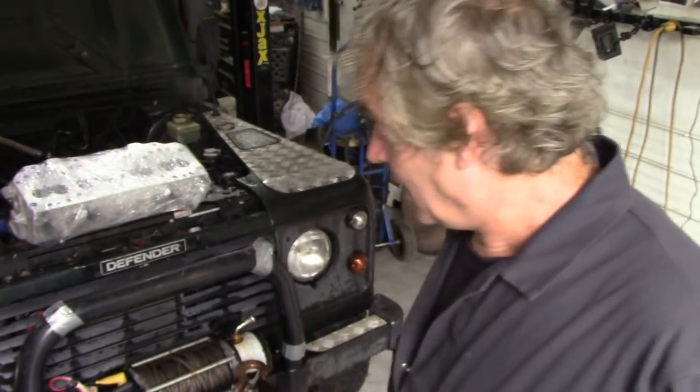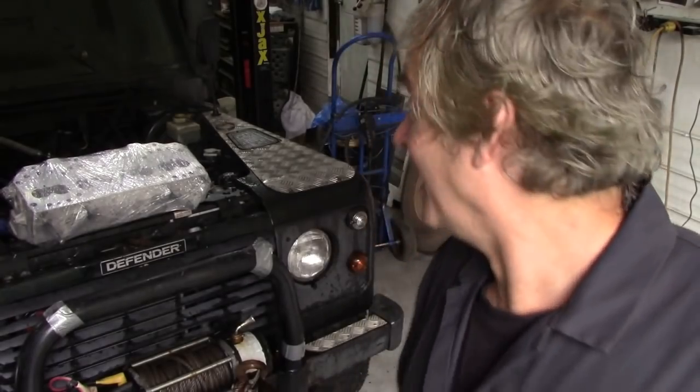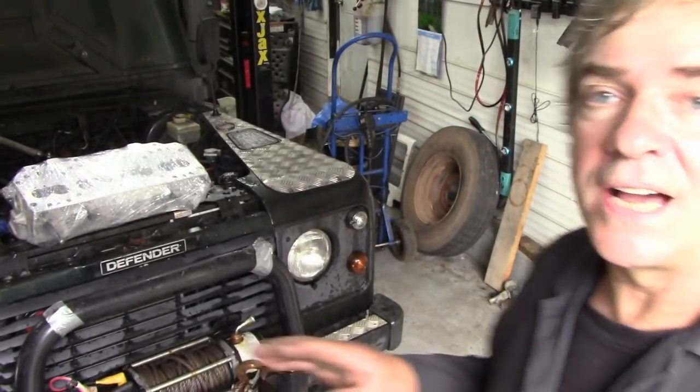Right, let's stop this rambling. I've got to drop the oil first of all, if you remember, because we filled it full of diesel, so that's going to be a mucky job, and that's why I'm doing it inside. It's been raining all week, and looking at the clouds, I think it's going to pour down again. That's why I'm soaking wet. So let's do that, and I'll just tell you briefly what I'm going to do. I'm going to clean off the surface of the block with some of the finest sandpaper to make sure it's clean, plug up the holes for the push rods, blow out all the holes for the bolts, gasket on.